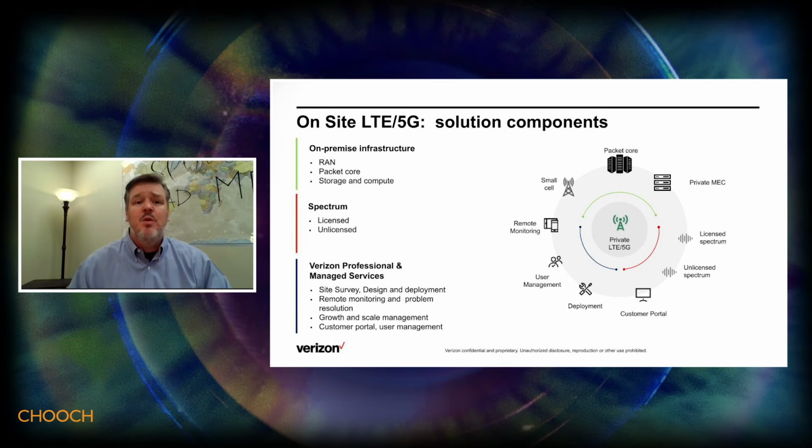Reliability. The number one thing I hear from plant managers is this is a mission critical application. I cannot have any downtime. Reliability, 5G now brings five nines reliability to the network. This is a new step forward with cellular technology, with any wireless technology, quite frankly. There's not another wireless technology that can enable five nines reliability. So this is a network that you can deploy your mission critical applications on.